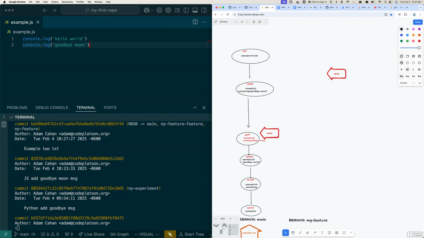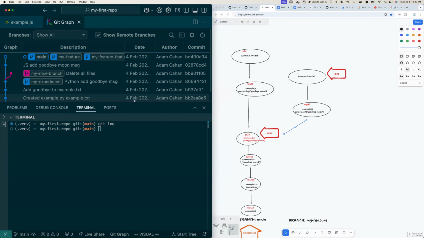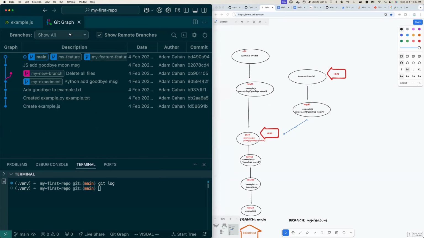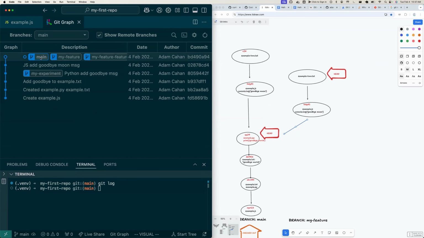And in fact, an even better way to draw this would be like this, because I haven't actually deleted anything. And if I do git graph, and we look at this graph, and we look just now at the main branch, we see all these commits.